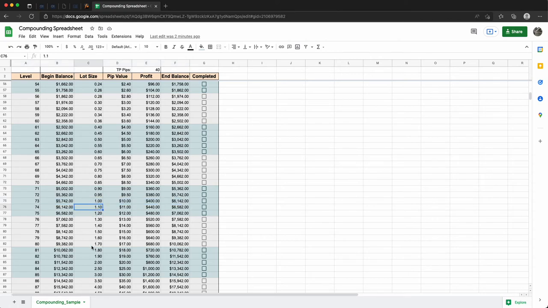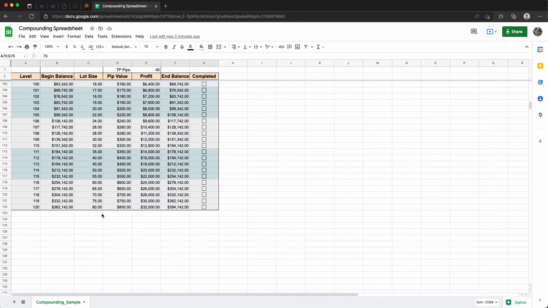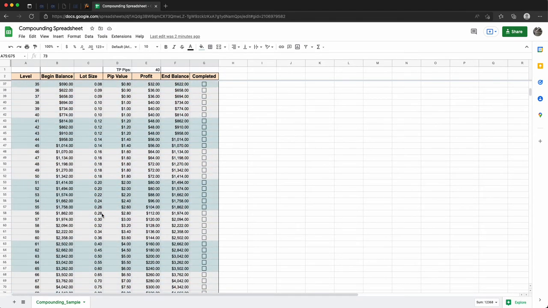Increase slowly, and you can adjust these values according to whatever you are comfortable with. This is what I think I will be comfortable with as of right now. But maybe I go to this level and then I will say, oh no, I can increase a little bit more because I am comfortable enough, or I just want to stick to this level for another week or 2 weeks. I don't want to increase a level, so I will just continue earning my money. So it depends on you. But this compounding sheet will help a lot.